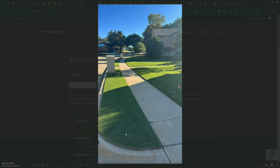If you want to see more recent photos, all my recent videos have my current condition on my lawn. There's a little bit that's torn up right there. That's because I had some mole problems, and I used a little flag to mark where the mole trap is. But that's a whole different thing. This wouldn't look like this if it wasn't for the moles. But I will deal with that. We'll see if they come back this year, and we'll make some progress there. But this gives you a good idea of what the whole lawn could look like without the moles.